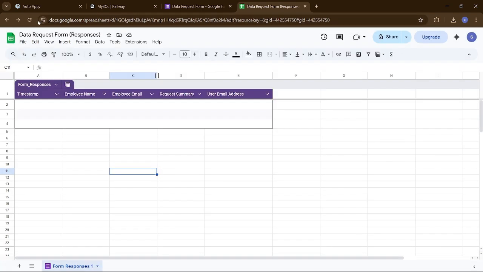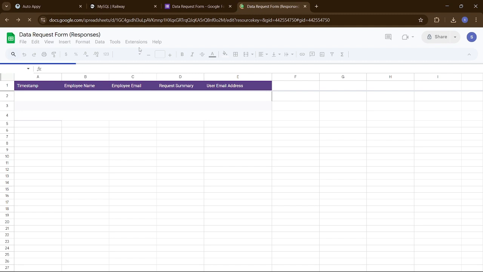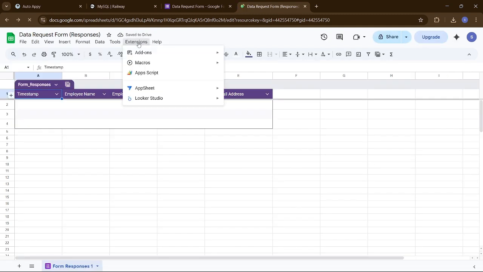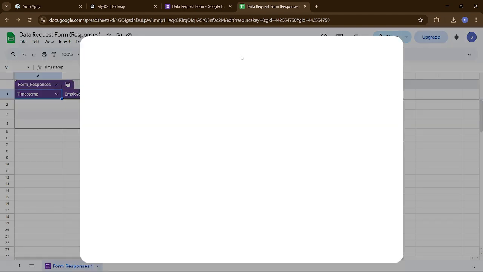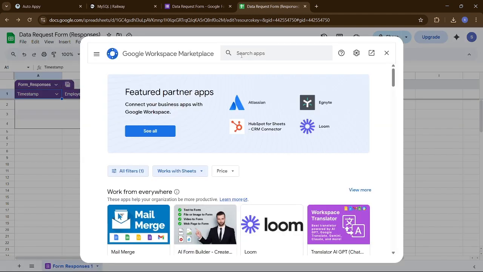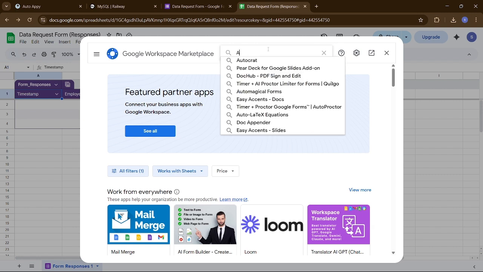Close this and then refresh my page. Then come to my extension sections. You can see that we have lost that AutoAPI webhook. So again, we are going to go and install it. So for that, go to the add-ons and then say get add-ons. And then search for AutoAPI webhook.